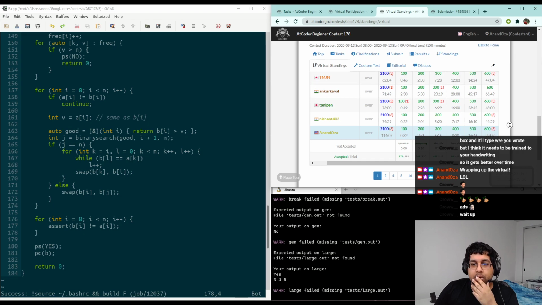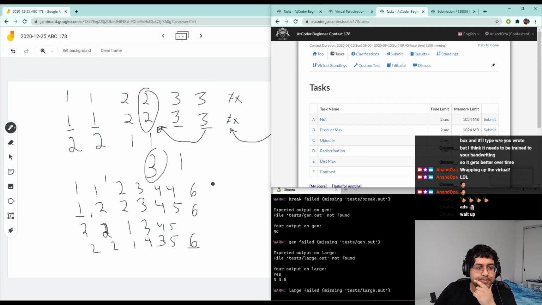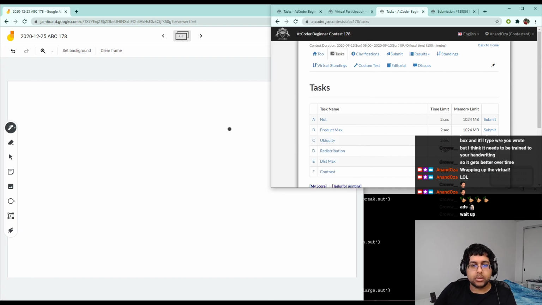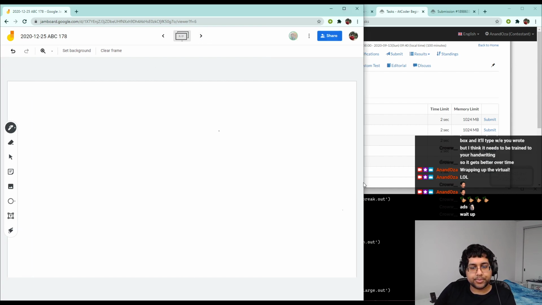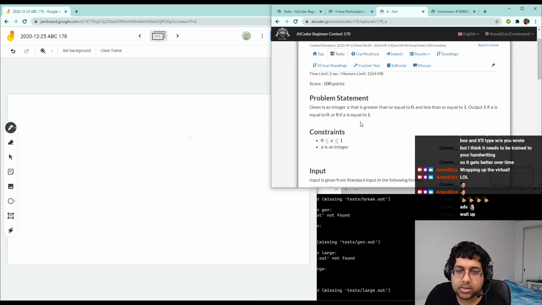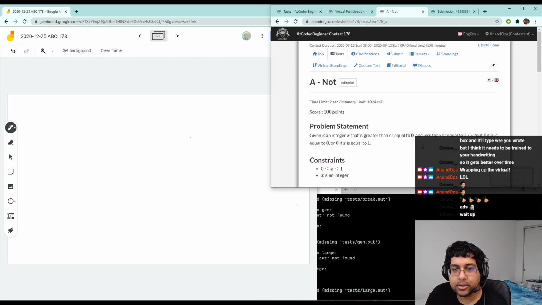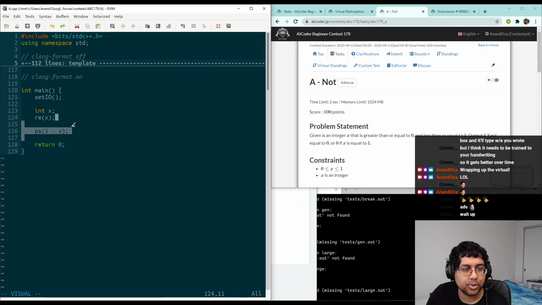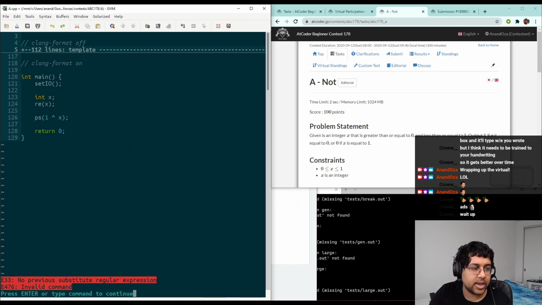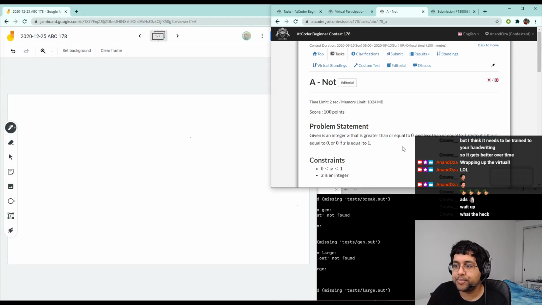All right, so let's review the problems, starting from A. It should be pretty quick to go through some of the early ones. For A, it says you're given an integer between 0 and 1 inclusive, so it's either 0 or 1, and you have to print the other one. There's a ton of ways to do this. You can do it with an if statement, you can do 1 minus it, you can do 1 XOR it. It's a pretty simple implementation problem.